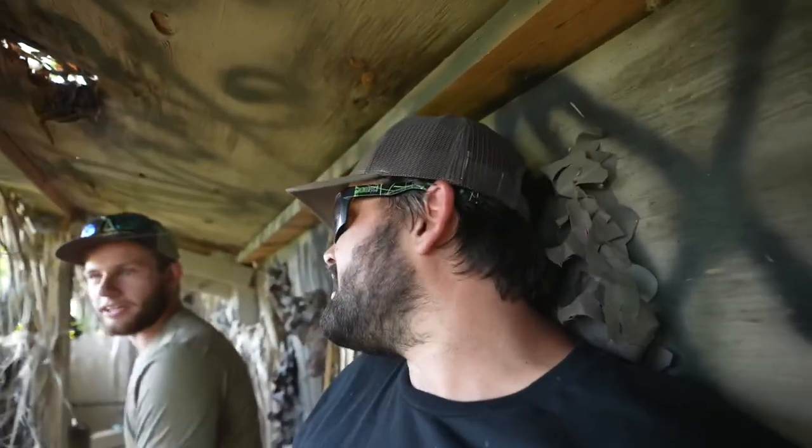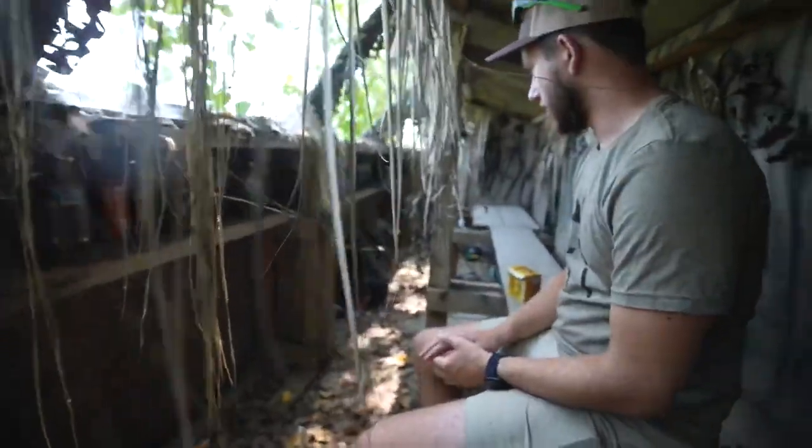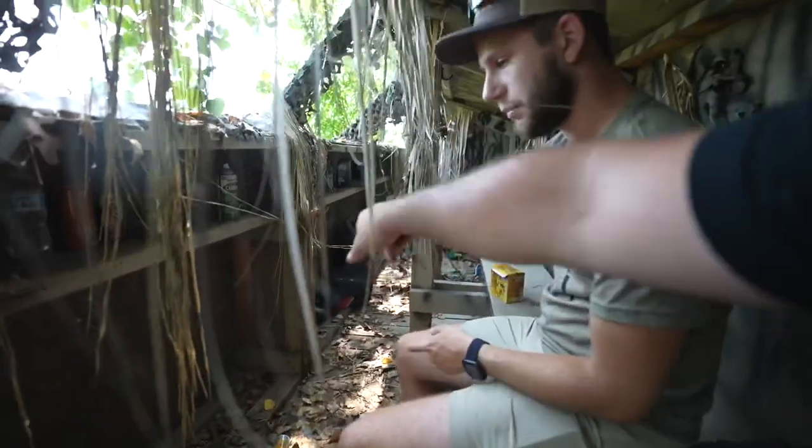You got any critters living in here? I feel like a snake's about to come out and bite me. Oh, yeah, I take a nice nap. This is the one we're hunting the most. Yeah, this is the one I take a nap in for sure. You got a little cook station anywhere? Oh, yeah, we usually have a cooker right down in there. It's got a heater.